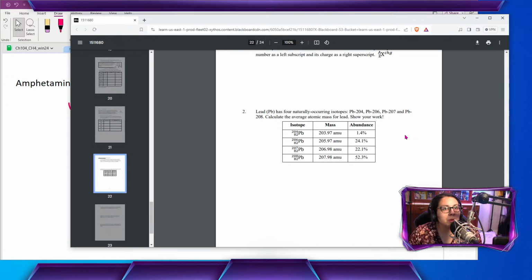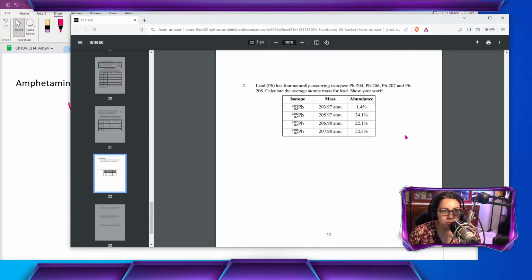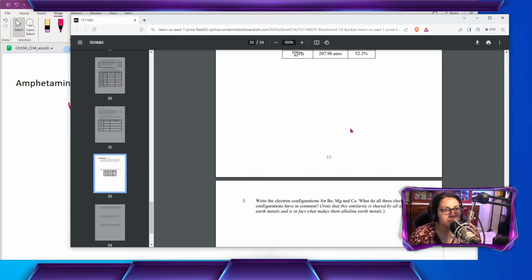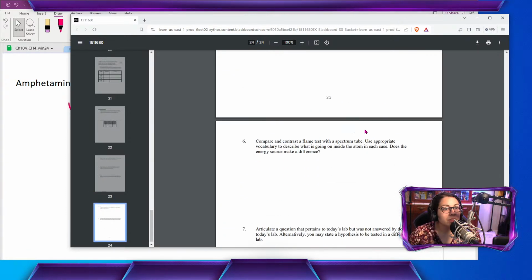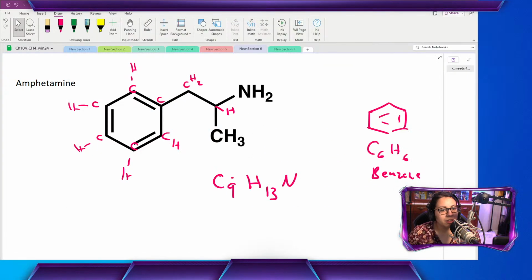So the flame test went pretty well. The post lab has also been getting people because of this percent abundance of 1.4%. So make sure you move the decimal over twice. So it should be 0.014 when you go to multiply it. And again, you just need to take into account your sig figs. Other than that, that's about the only recurring issue I've been noticing with the lab. But sig figs are tricky, so it's always a practice.